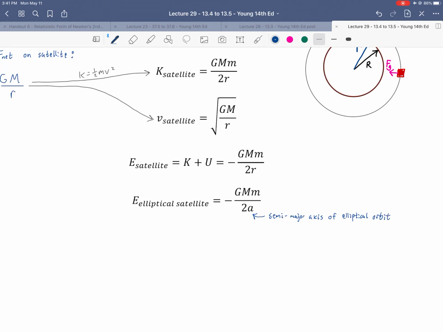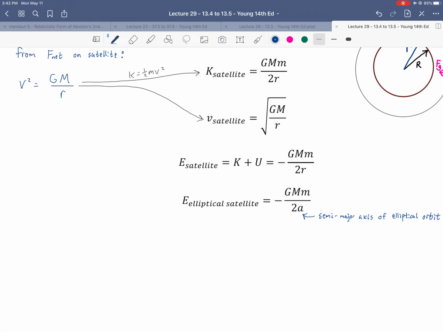It's like I said before, circles are ellipses just with an eccentricity of 0. It's kind of like squares or rectangles, but just with equal length sides. The bigger category is the rectangle or the ellipse. And a planet like Earth, in its orbit around the sun, because of course the Earth is a satellite of the sun, is pretty darn circular. So it's very low eccentricity. In that case, we often can approximate A as R. It's going to be close enough. Same with the moon orbiting Earth, our natural satellite.